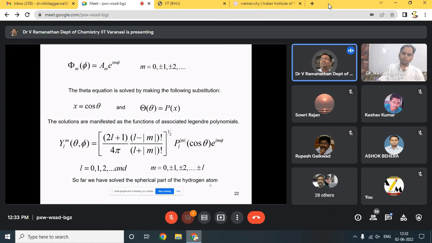So ultimately, the solution will look like this in the case of your hydrogen atom or one electron system. This is Y lm theta phi. So you know the relationship between l and m, that's what is reflected here. And the solution looks something like this. And the same thing when you plot it on a polar graph sheet. Normally the graph sheet that we are used to in high school is a Cartesian graph sheet where you have x perpendicular to the y, two axes are perpendicular. You can imagine a similar polar graph sheet where you have r and theta.